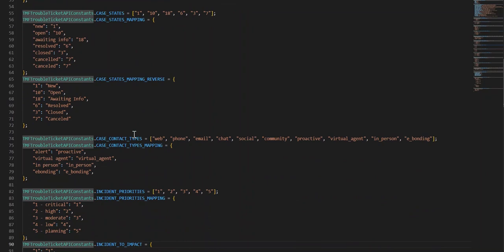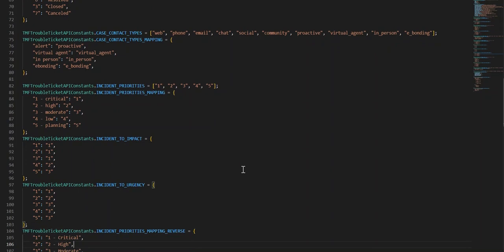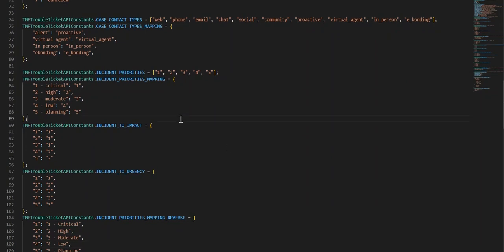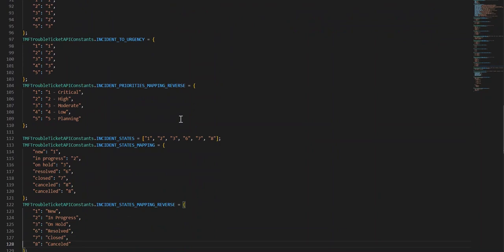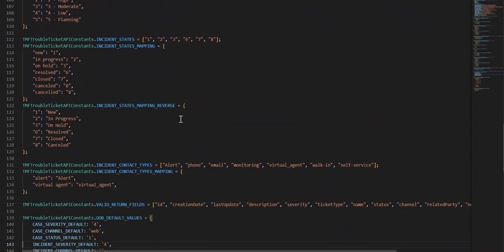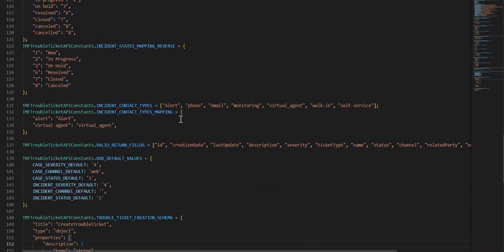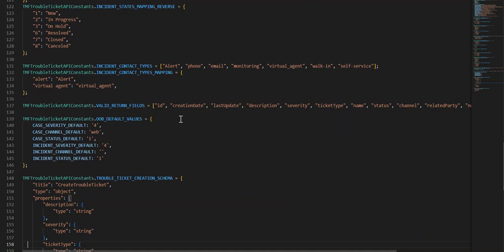And then we have contact types, all of these, and type mapping. Similarly, we have incident priority, impact urgency mapping, then the reverse mapping, and then state mapping. And then again incident contact type mapping.